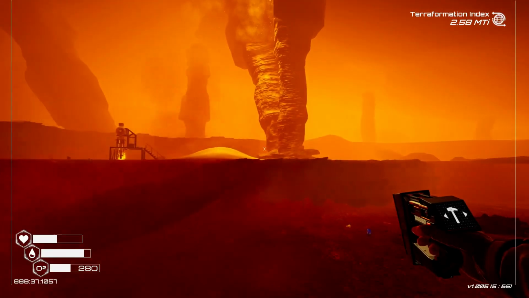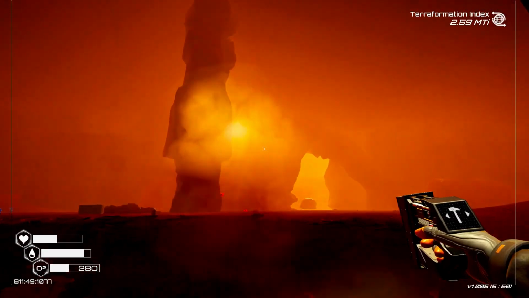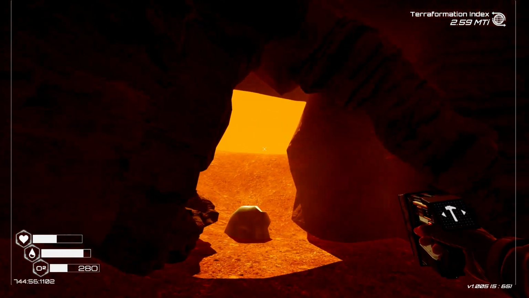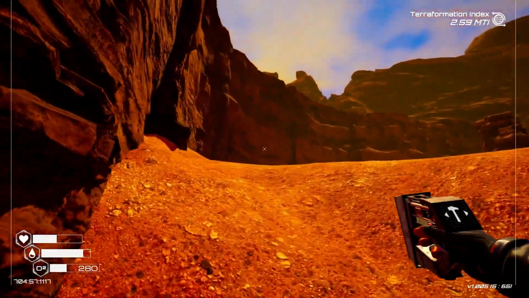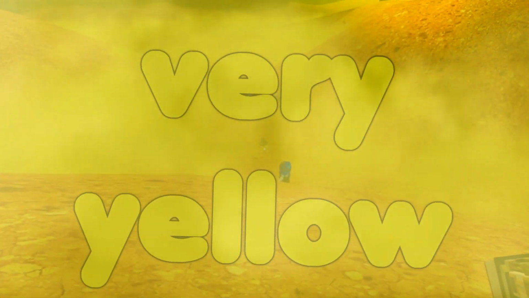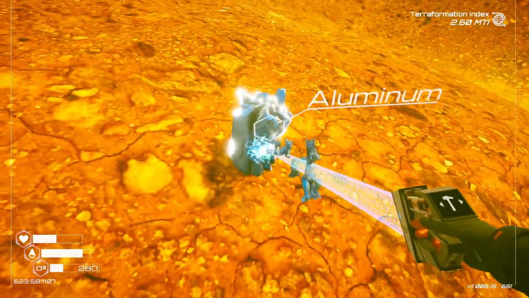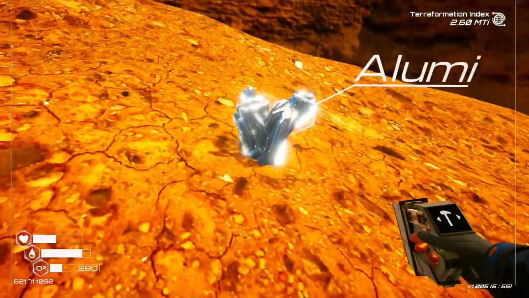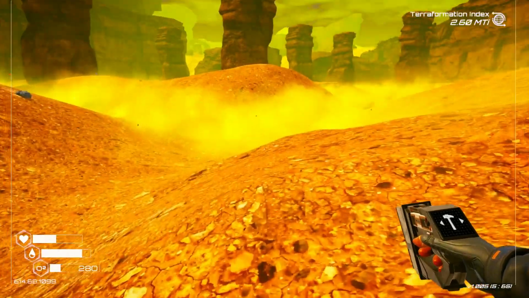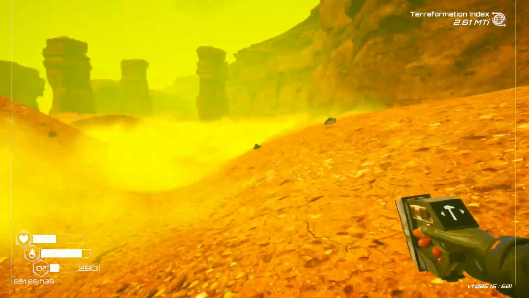Oh, while I'm here, I can go check the other ice wall that I have not checked yet. It's definitely gone. Does this just open up to the outside? Up above? Nope. This is a new area, guys. Very yellow. Whoa. We've got some aluminum. Aluminum all over the place. Let's go. Do I have oxygen? I have one oxygen bottle. That's not encouraging. I'm gonna have to be quick out here.